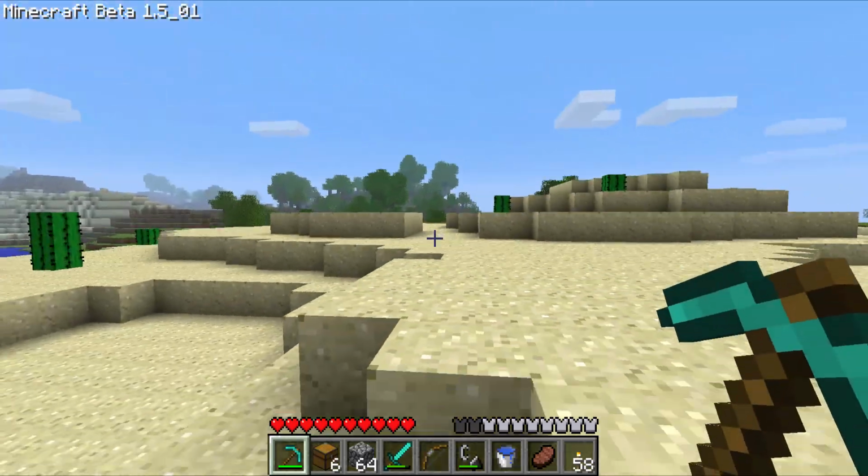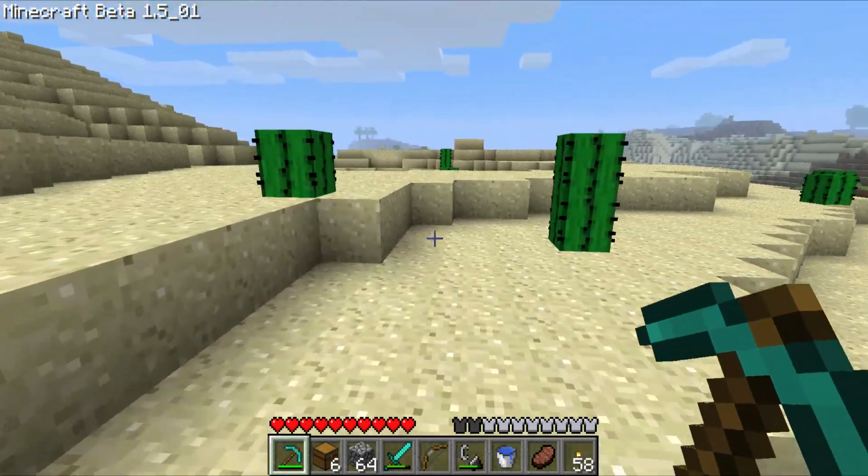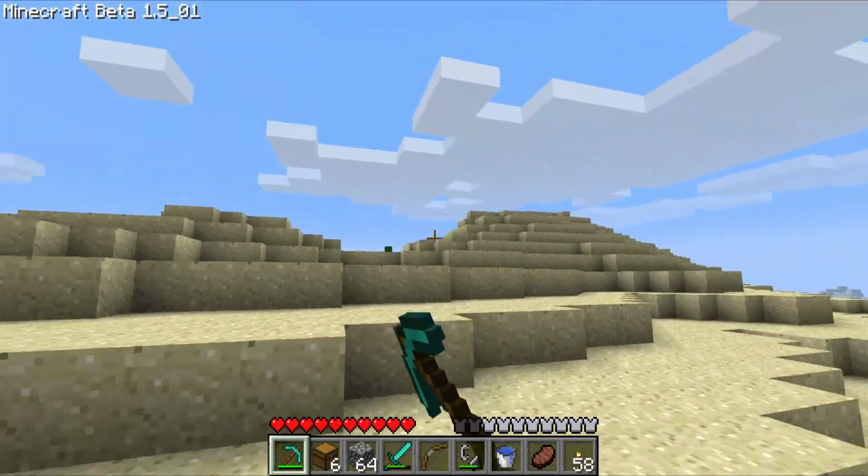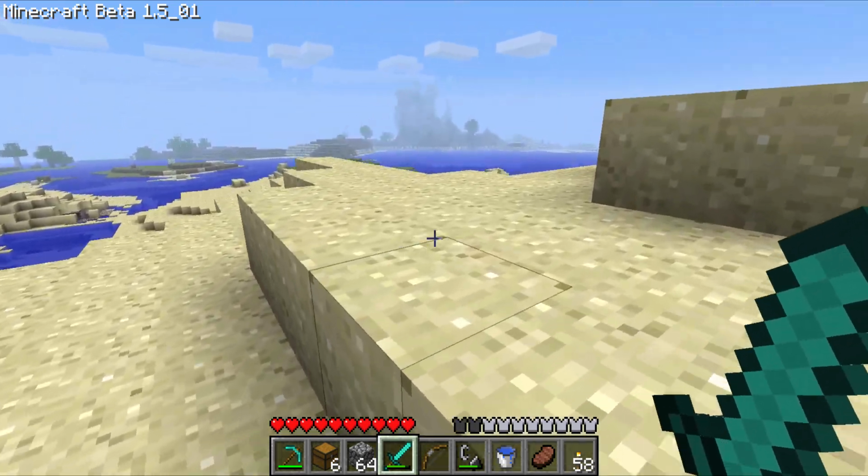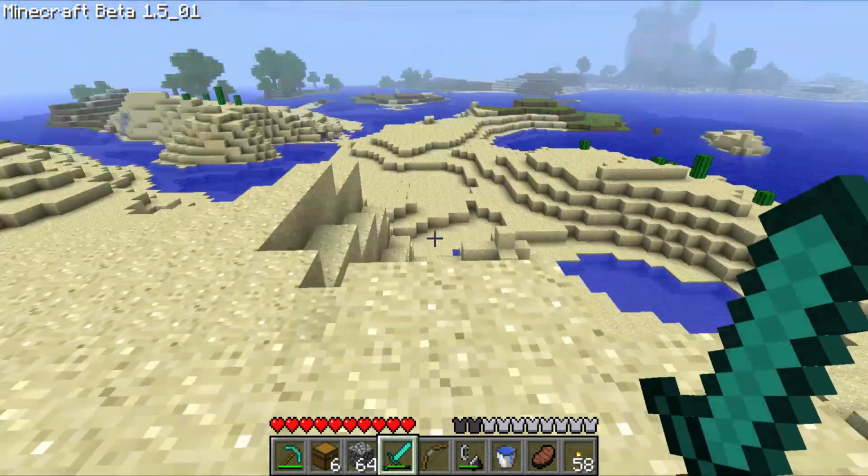All right, cool. This area looks pretty good. Lots of sand. Let's go up on this hill, see if we see any gravel. Whether we see gravel or not, I think this is going to be a good location for sand. We've got all this that we can harvest.